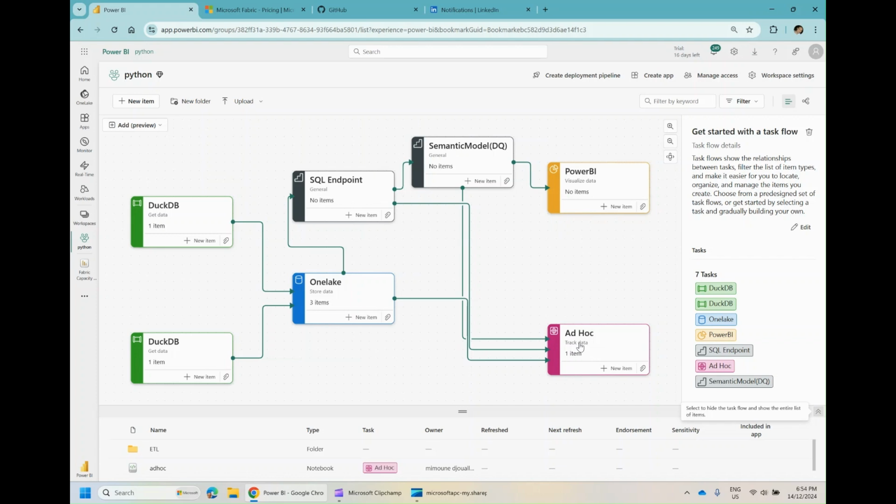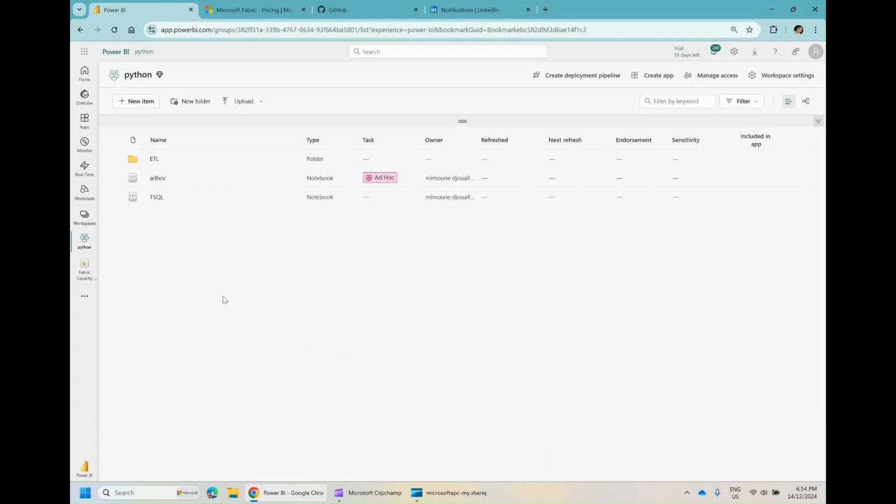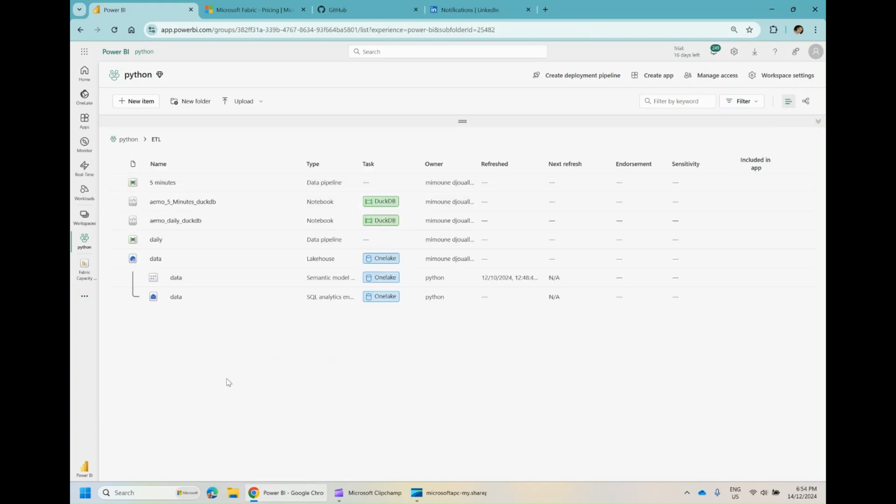And I have this notebook just to mess around and use semantic link, which was very, very useful. Because at a certain point, I wasn't sure which column was taking a lot of space, and semantic link was a saver. I love it. So this is your classical ETL. There is nothing particularly exciting here.